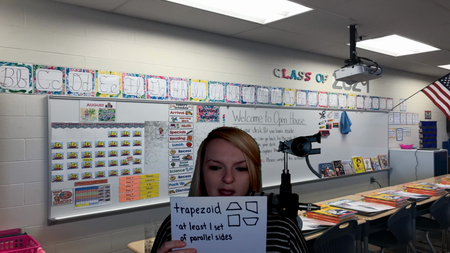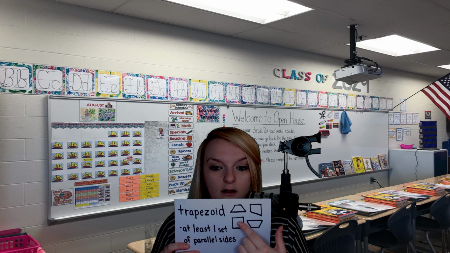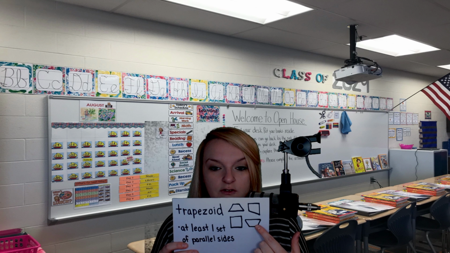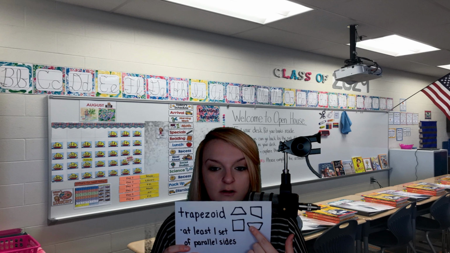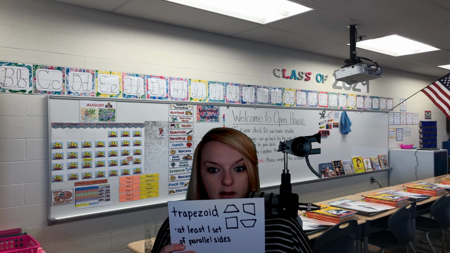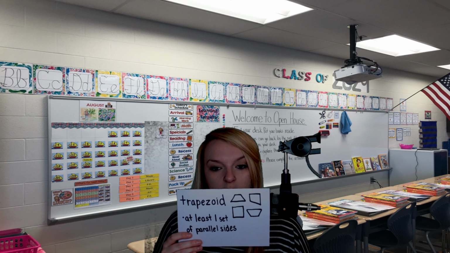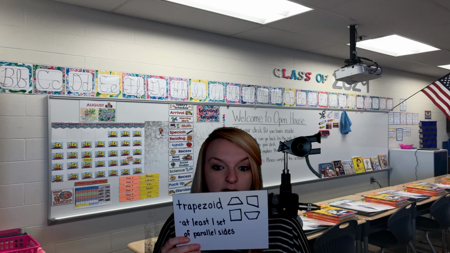Now, when we think of a trapezoid, we typically think of this shape here and this shape here, which is just this one flipped upside down. Okay, I always think of a trapezoid as looking like the Pizza Hut symbol. Okay, this reminds me of the Pizza Hut symbol. That's what a typical trapezoid looks like.